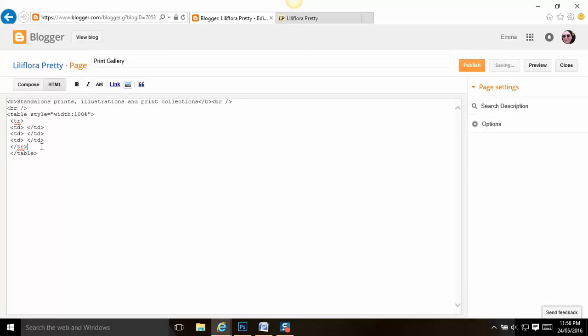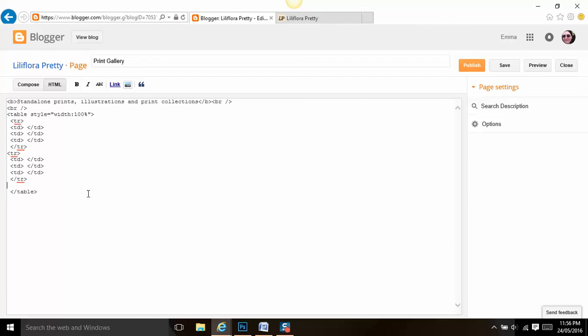So you select it, Control C, come down here and Control V, and you can add as many rows as you like. I'm going to keep this to 3 because I want to make this a pretty quick tutorial. So that's basically the HTML coding, and that was really complicated, wasn't it?